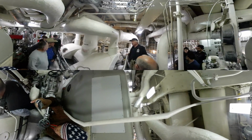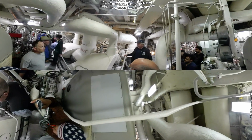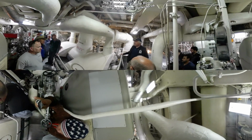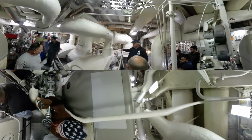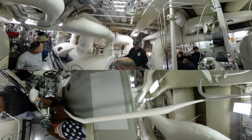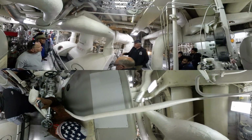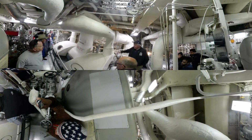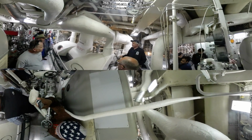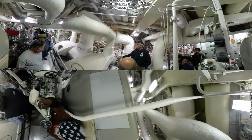Okay, we have everybody down? Okay, very good. Welcome to the engine room. Where you are standing now, you're maybe about 20 feet below sea level. We're standing in front of one of the ship's 4 main engines, also known as Shirley. Sailor artwork. Shirley was a lady in the Philippines that a sailor really liked, and so the sailor came back on board and painted her name on the engine. And if Shirley is still around, and I hope she is, I don't know if she knows she has an engine named after her, but she would now be a senior citizen in the Philippines.